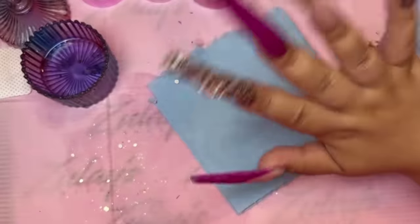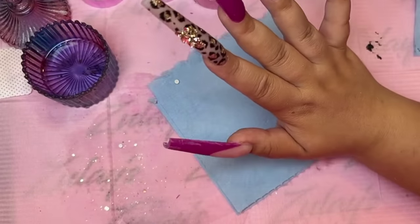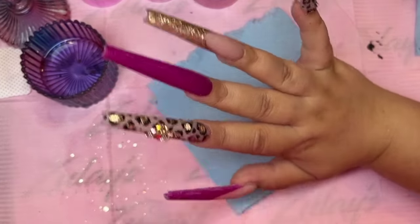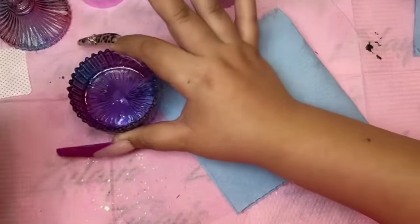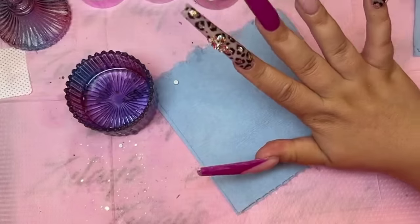You spray it to freeze it in place. And this is where it gets really important, right? Because we're going to do 3D. And if you get glue on your brush, your 3D brush, you're going to mess it up. So I'm going to put acetone in there, like a nice little shot.